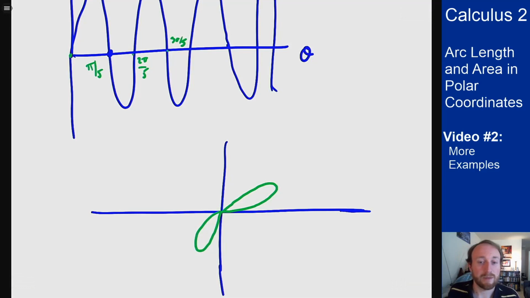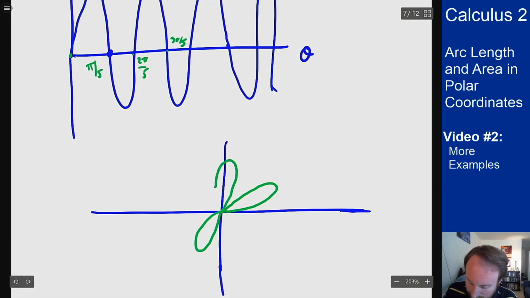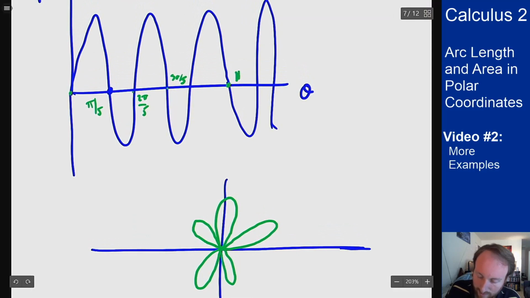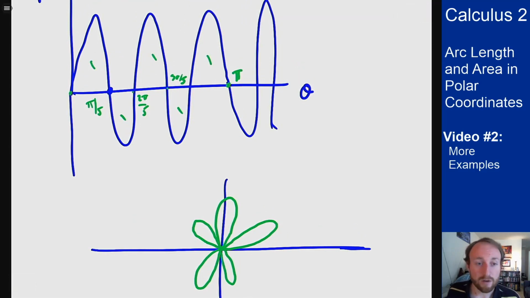And that's going to be coming in at less than pi over 2 because 2 pi over 5 is still less than pi over 2. The next loop now has positive radius, negative radius, and then positive radius again, coming back into 0 at theta equals pi, because theta equals pi is now here, which is after 1, 2, 3, 4, 5 loops. Now if I keep going, I'm now starting at pi, but going in the negative direction. So I'm actually going to retrace this loop a second time, then this loop, then this loop, then this loop, and then this loop during 0 to 2 pi. So I'll actually trace this entire curve out twice between 0 and 2 pi.